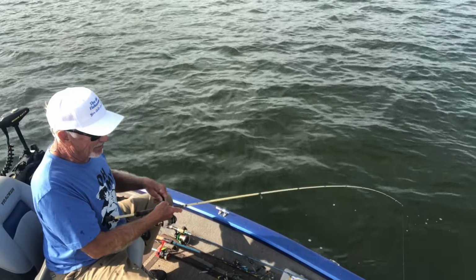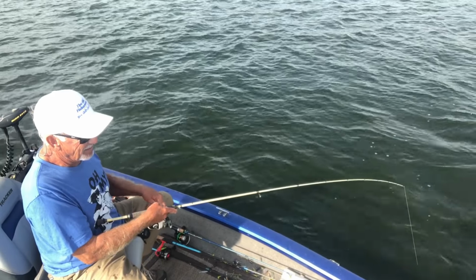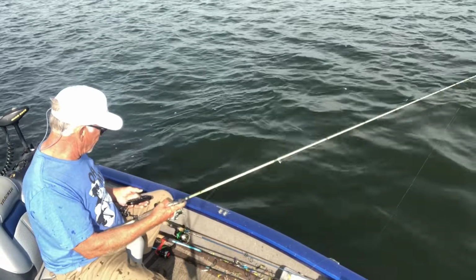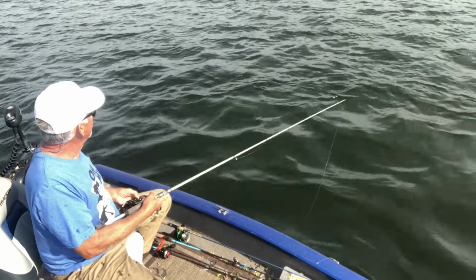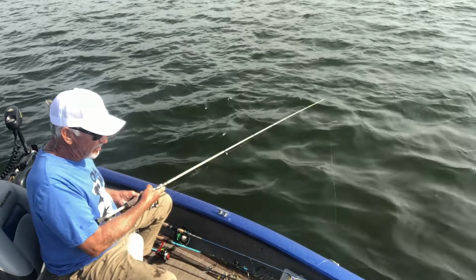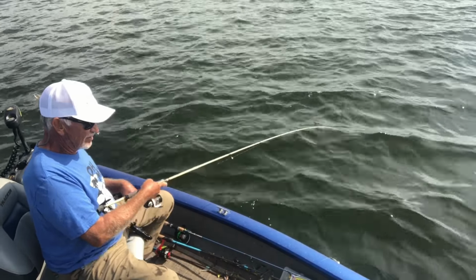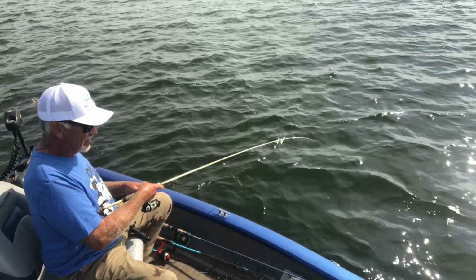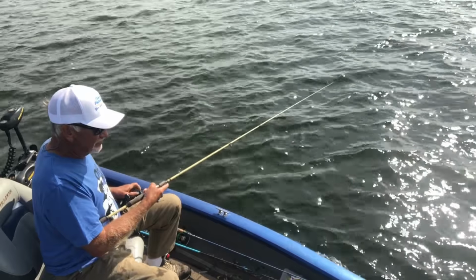Pound perches, the kind I've been looking for. Hope there's some more of them out there. We found a bunch of perch over there in the cove, little ones. All of them are little ones, caught a pile of them. We just left them. I could have caught a bucket load of them, but I'm looking for the bigger perch, the Jumbo Magnums, what we're looking for. We can stir some up in here.